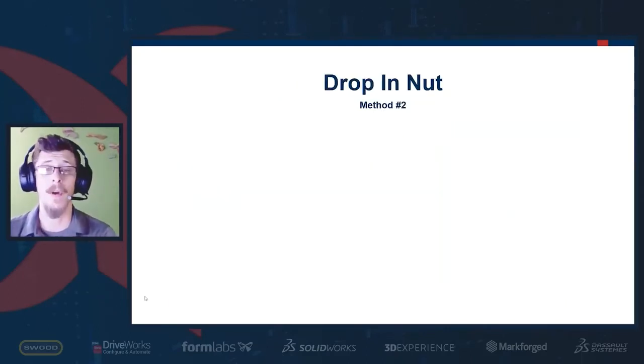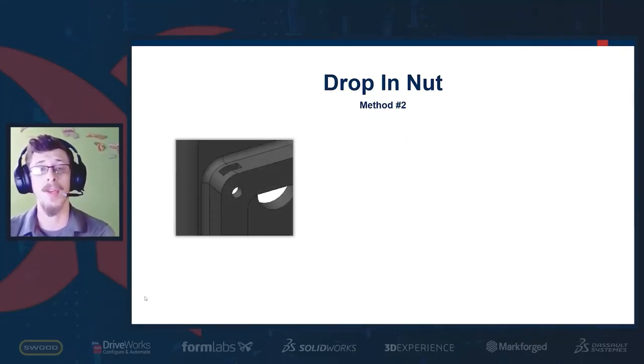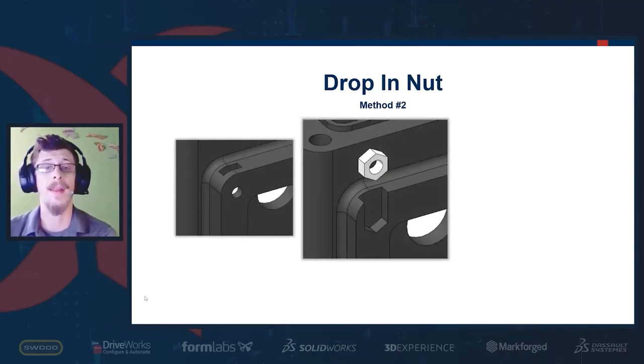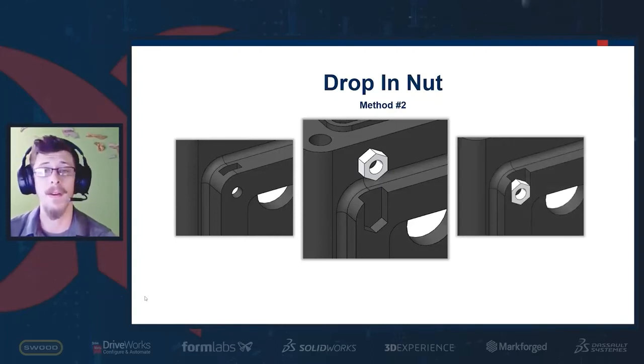Method number two, which is dropping in a single standard hardware nut, is actually much easier than method number one and does not require a bow tie or any pause function. Simply, you just have to create a channel, again in the shape of a hexagon, that you can drop the nut into. Simply drop the item in, apply the fastener, and it's held in place. If you ever need to service the device or if you need to take the hex nut out, simply remove the fastener and shake the nut out.